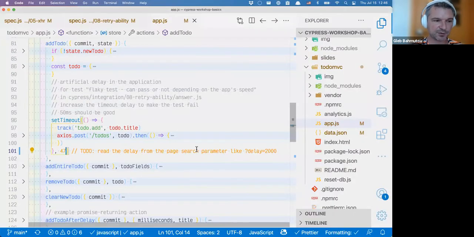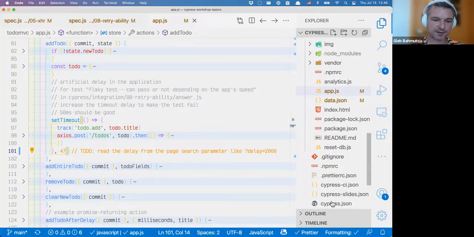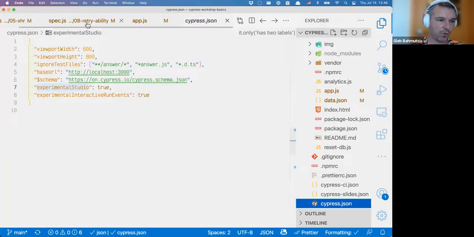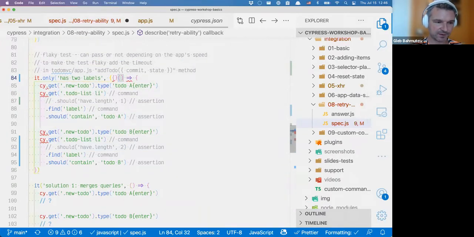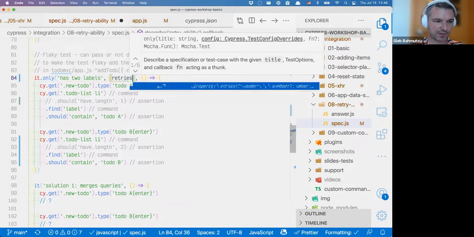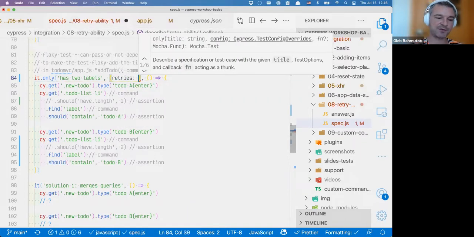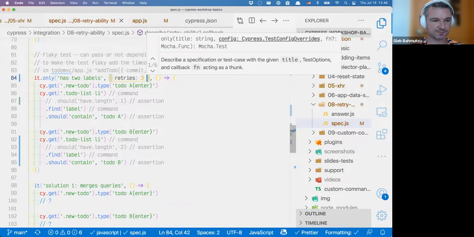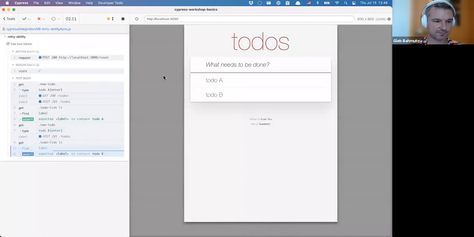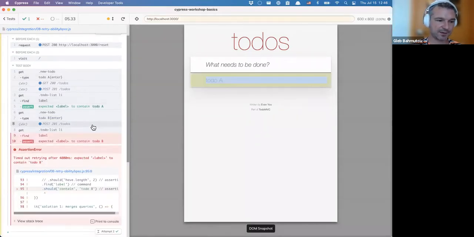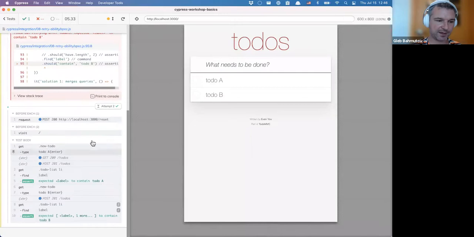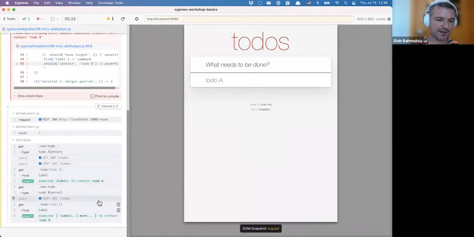Okay, so here's what you can do, and you can set it globally in Cypress JSON, or my advice is to set it per test. You can say retries, and the number of times you want to retry this test if it fails, let's say 3 times. Okay, so first time, for example, right now it failed, right? Notice it went immediately and ran this test again. You can still see where it failed, inspect everything, but when the second attempt happened, it passed.